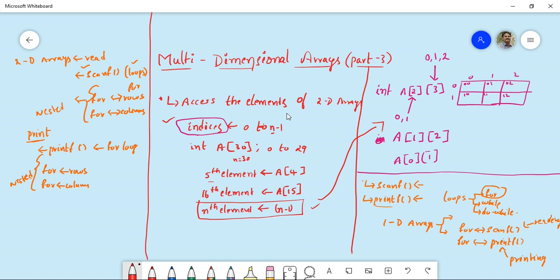One for loop for rows, and another for loop for columns. So always remember, when you are dealing with two-dimensional arrays, you have to use a nested for loop for reading the values, and similarly you have to use nested for loops to print the values.